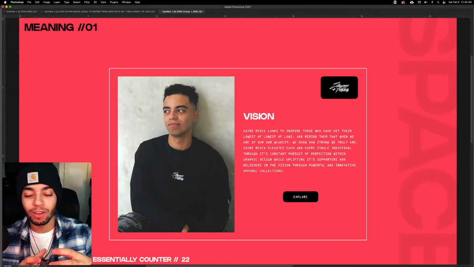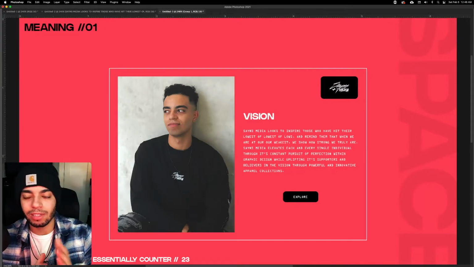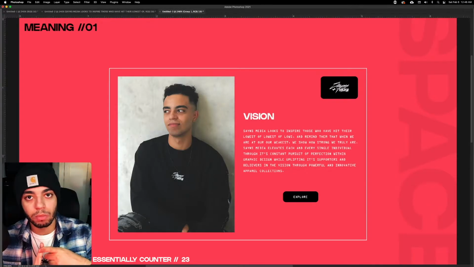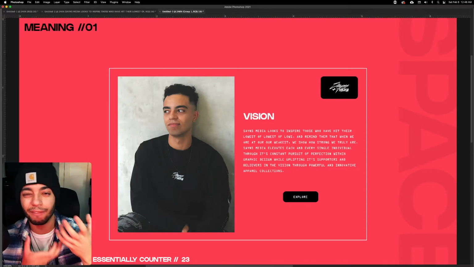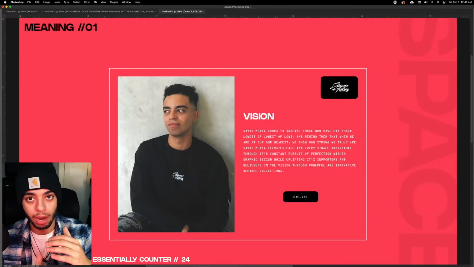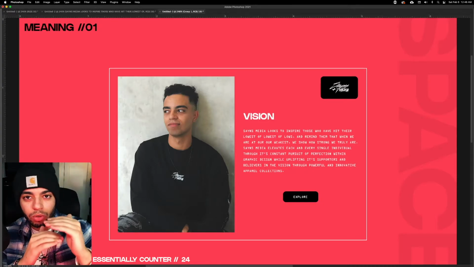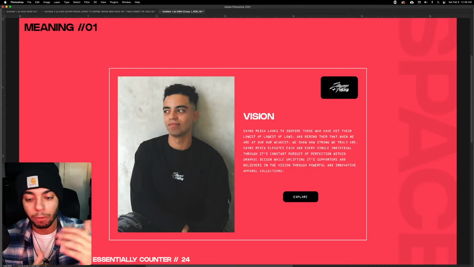All right, so now I did some alterations to the previous one. You might feel a sense of relief compared to the last one. I kept the same image. The only differences I made were mainly on that right side, and that was making the logo a lot smaller. I made the header, the word vision, a lot smaller as well. I took out a lot of the extra fat out of the paragraph explaining the vision, quote unquote. And then I also broke up that line spacing as well.